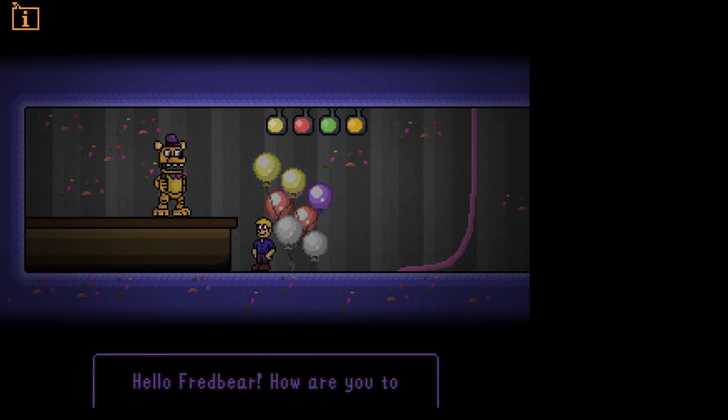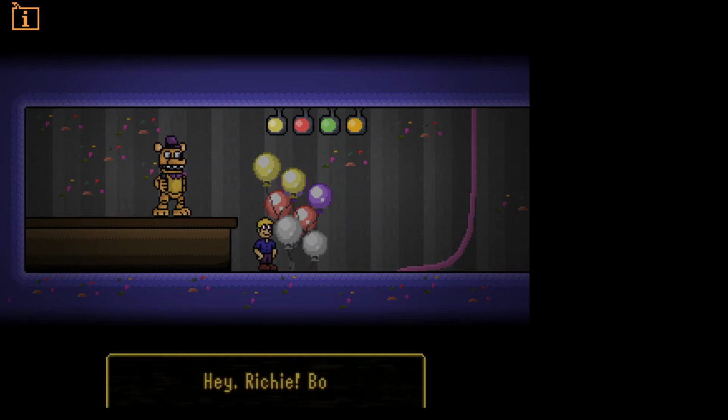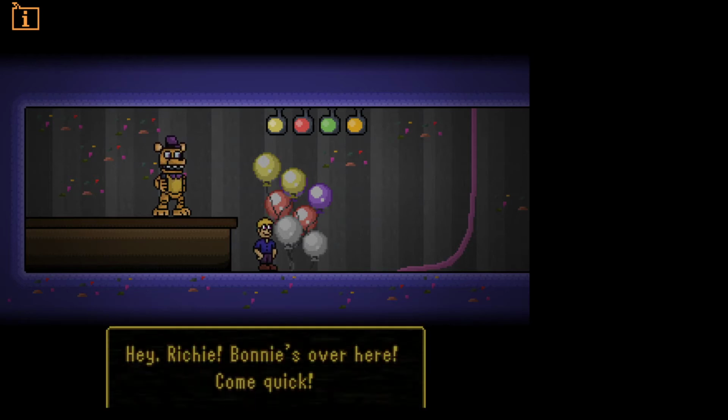Hello, Fredbear. How are you today? Wait, where did Bonnie go? Hey, Richie, Bonnie's over here. Come quick.